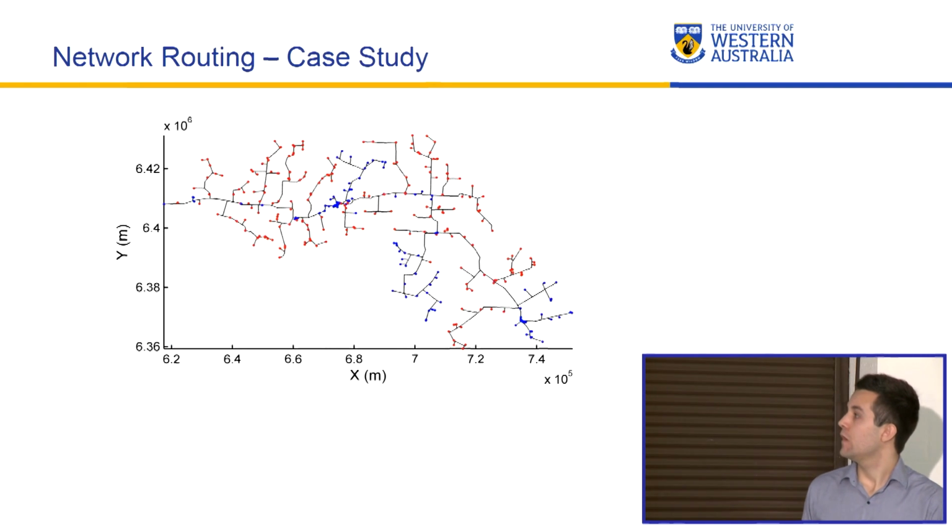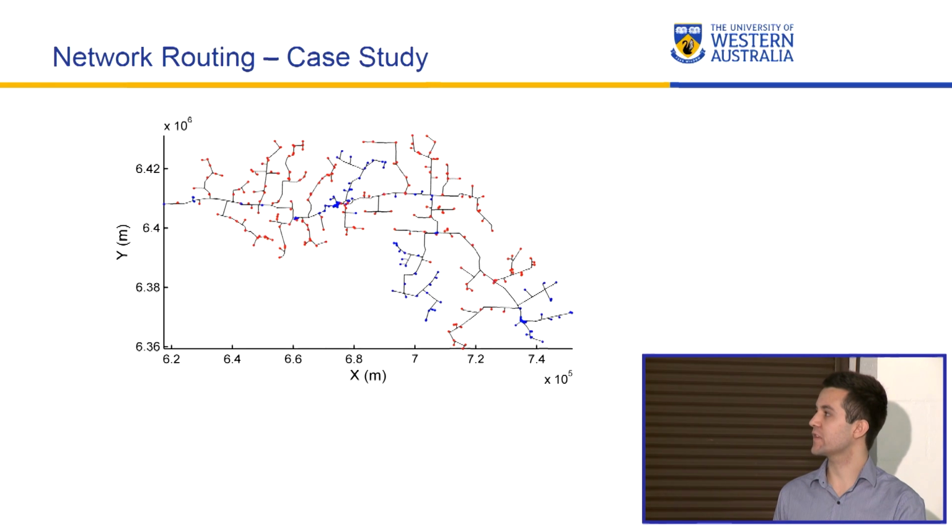Okay. So after we've taken into account these constraints, we then applied it to this particular network in the rural areas of Western Australia. In particular, this is the Haydn network. Now the network consists of around 316 distribution transformers and approximately the same number of customers. The blue customers that you see are the three-phase customers, whereas the red indicate the single phase.